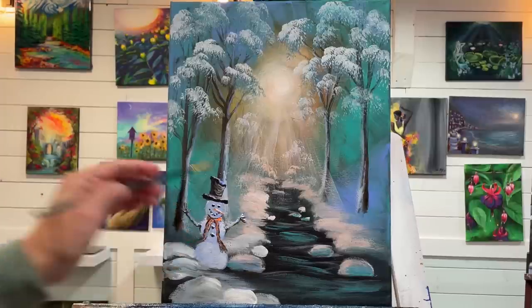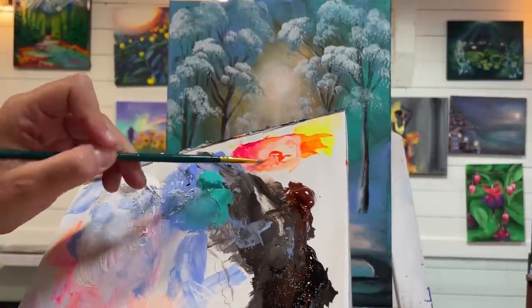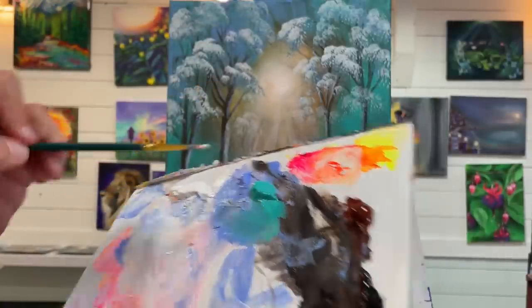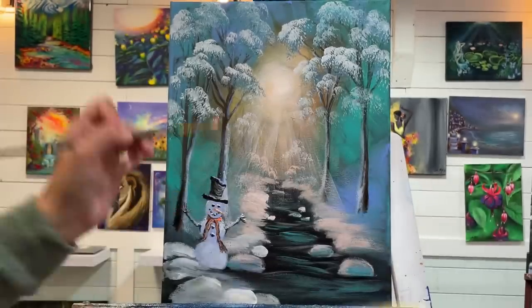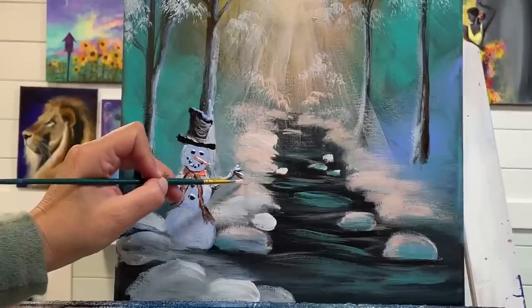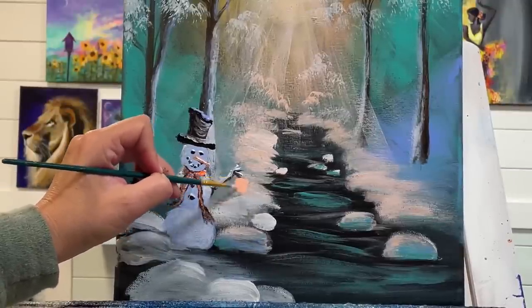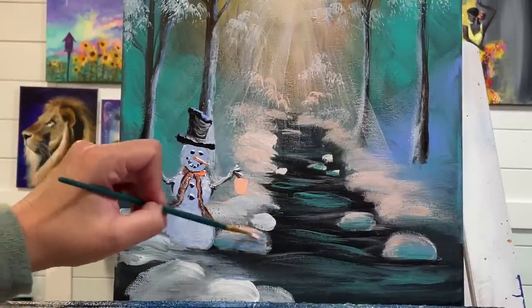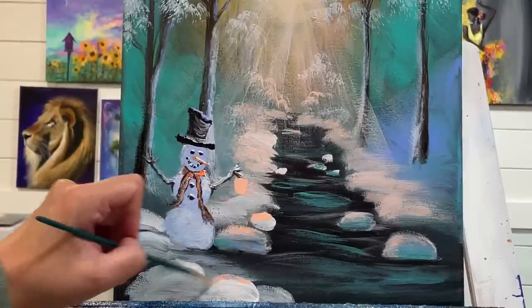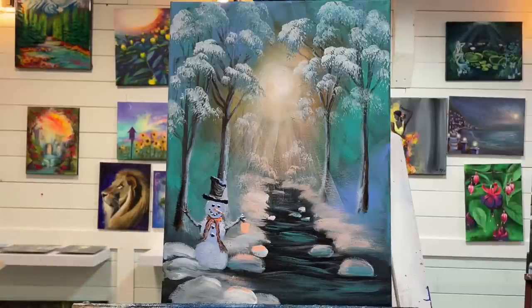I think I'm going to have him holding a little lantern. So I'm going to start with a clean brush, still using my number 3 round. I had to check because I do have a number 5, so I wanted to make sure. So neon orange and white. And I'm going to start it as a circle, make it a little square. And then I'm going to add a little bit of that down here as well, reflecting in the water and on the snow on the rocks.